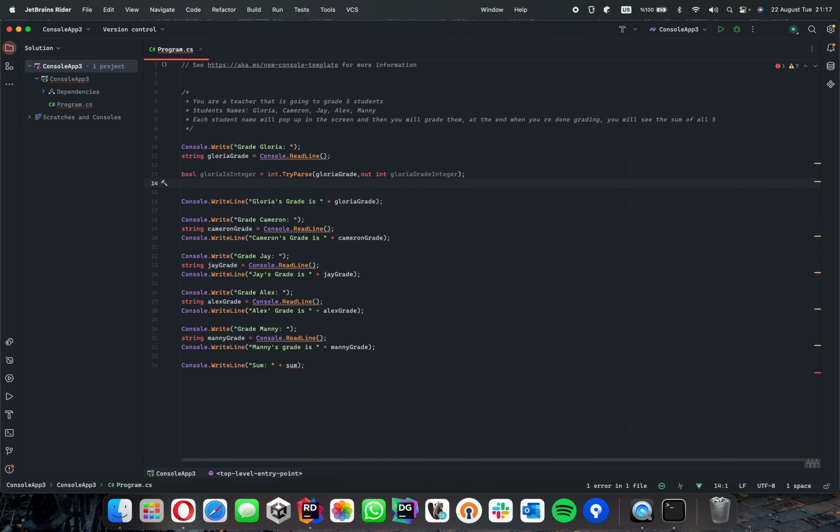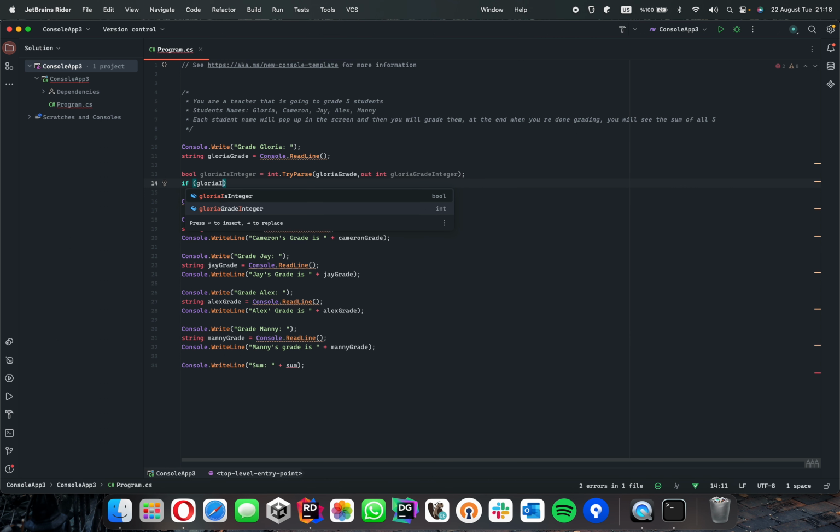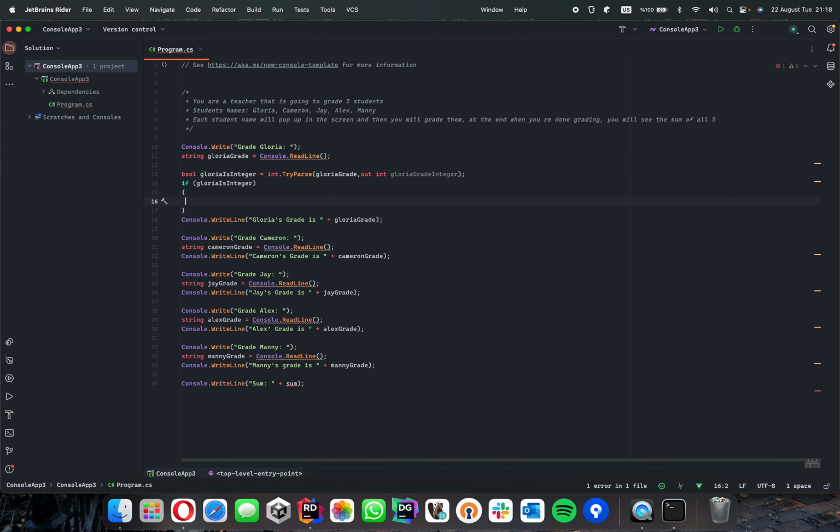So we just need one more check. We have the true or false value, but we also need to use this value. So we have a keyword which is an if statement. If Gloria is integer, which means if this boolean is true. Another way to do this is put two equal signs and tell if this is true, but it's useless because this already says the same. If Gloria is integer, continue. But well, how do we do that? We can just put it between curly braces, but it will look bad.